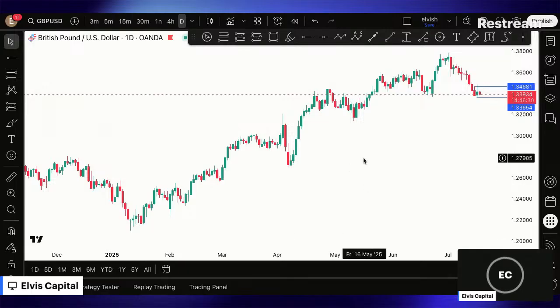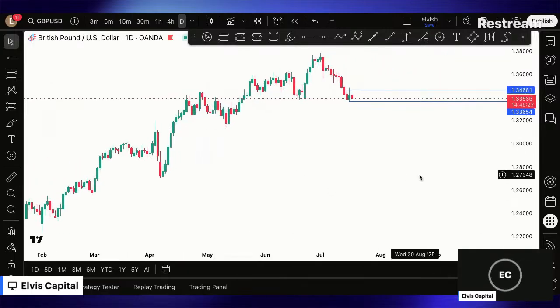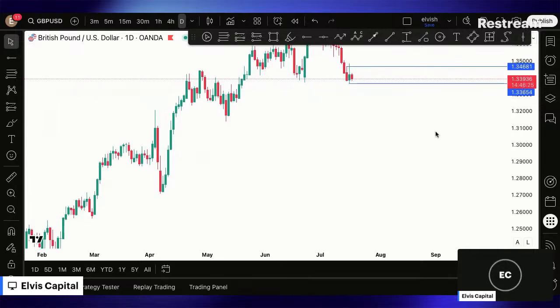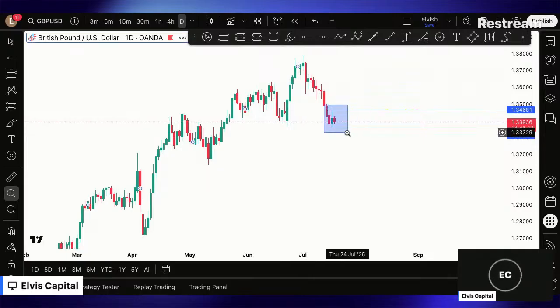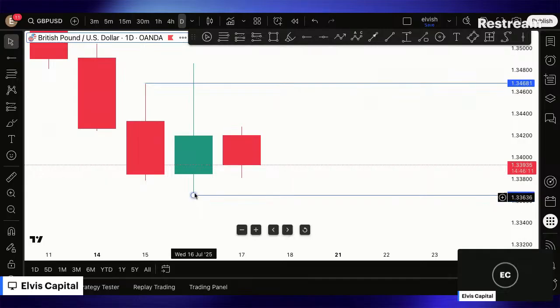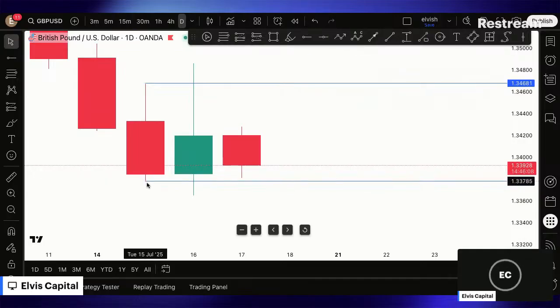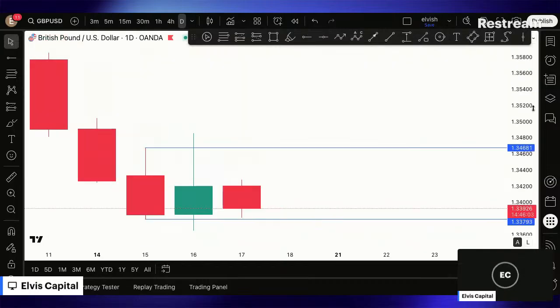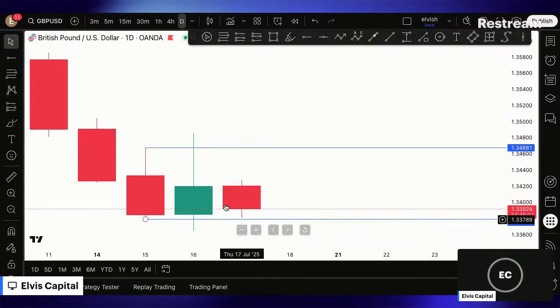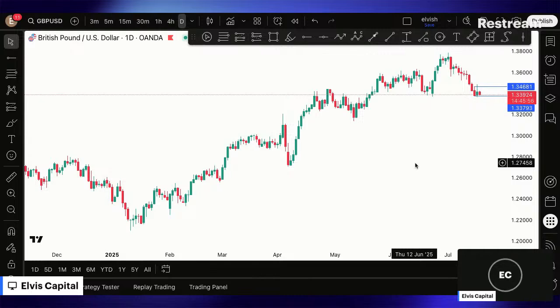The reason why I'm doing this is that if you look now, price is still within this area. Let me adjust it a bit more for a clear picture. Let me use this instead, because all of these candles are inside bars. As you can see, they're inside bars. So what are we expecting over here? Because this is today's price action.